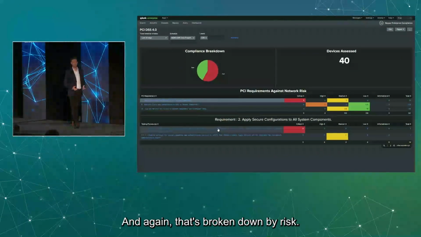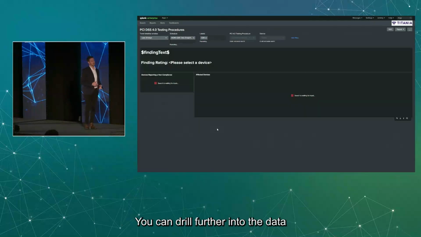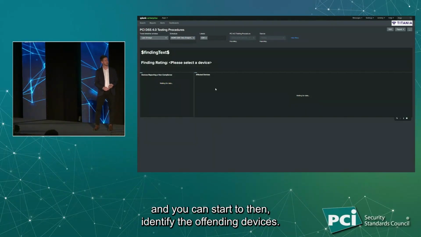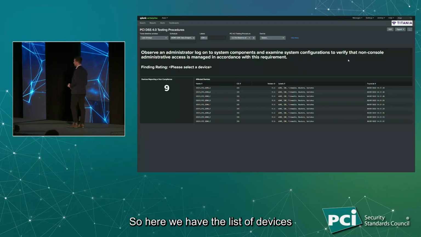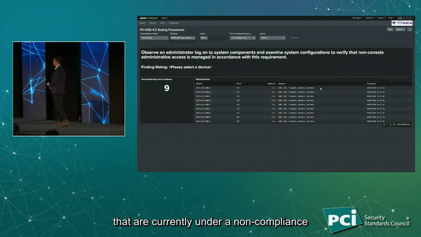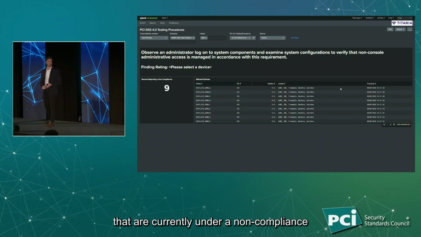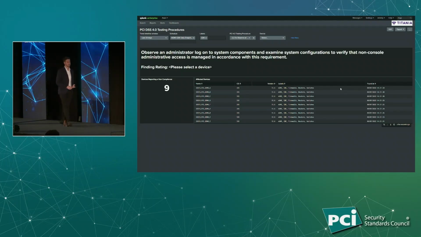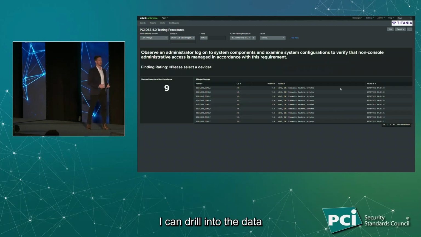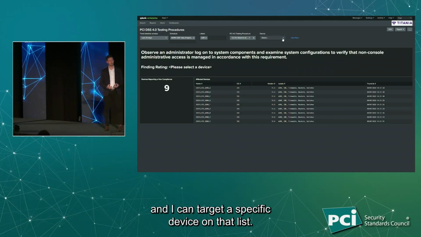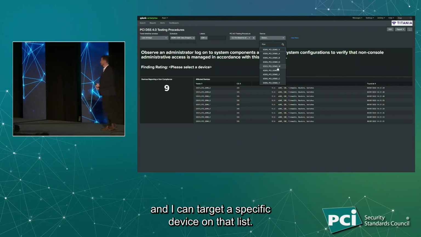And again, that's broken down by risk. You can drill further into the data, and you can start to then identify the offending devices. So here we have the list of devices that are currently under a non-compliance for that testing procedure. If I want to go a little bit further, I can drill into the data, and I can target a specific device on that list.